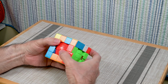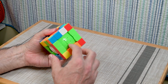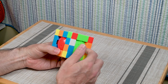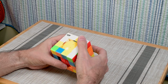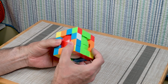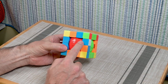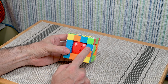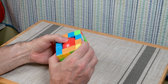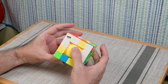Okay. Whoa. Yeah, okay. So I think my problems with trashing some face pieces over here was turning it to fix other mistakes. So I'm just going to try not to make any more mistakes. So this is blue and white right here. So that's a good one. And then we want the other blue and white right here, and then over here, no, we're gonna put something else in there. That's already solved.